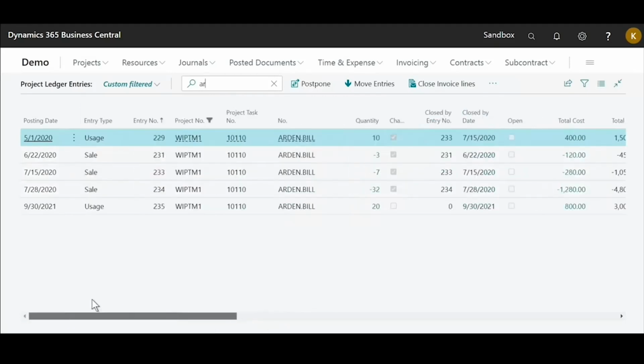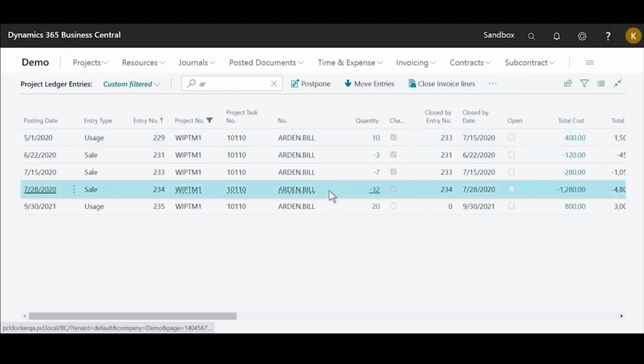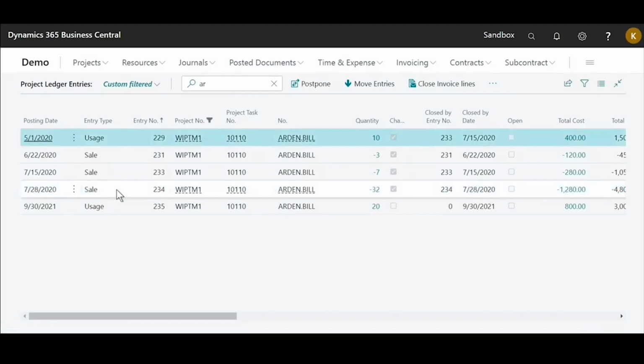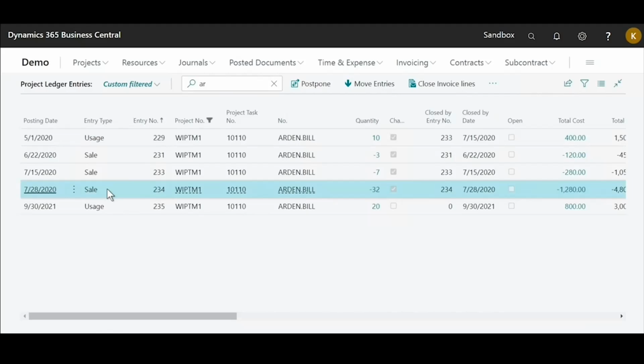Now I threw in another transaction. I did a manual sales entry to Bill Arden, but we don't want that to affect WIP either. So if I run it for 7/31, I should get no WIP because this original entry is closed and we don't want this entry to be included.